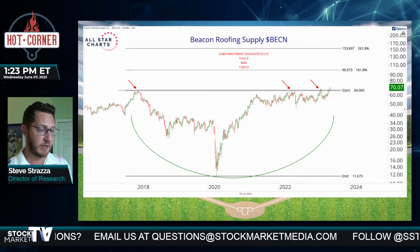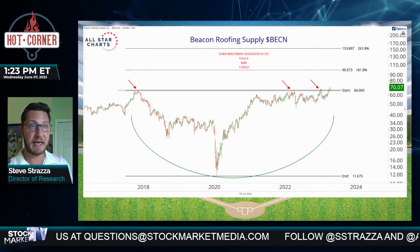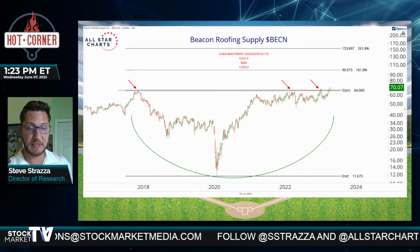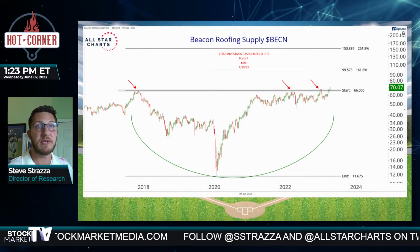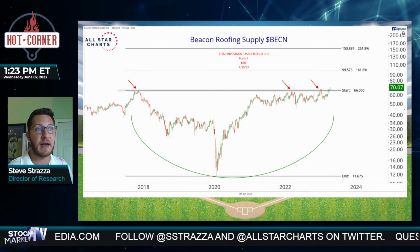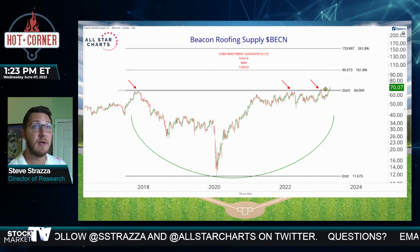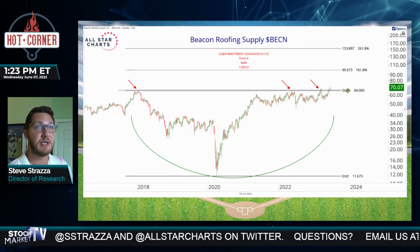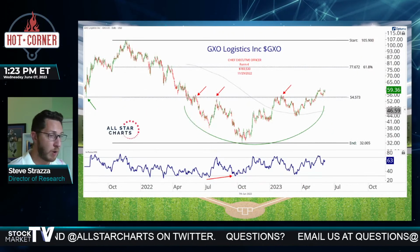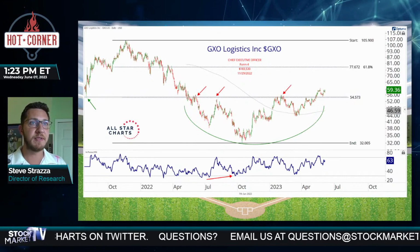So a couple things we're looking for here. Overbought reading and momentum, we're there. Price has been surging up again today. Right at above 70 now today. We were at 67 just yesterday. So as close as you can get it to 66, that's the move. That'll give you the best risk reward. We want to use that as our out too, right? Because that's the 2018 highs. Don't really want to be long this if we fall back into this range. But above 66, this is as good as it gets. 99.50 is target one.